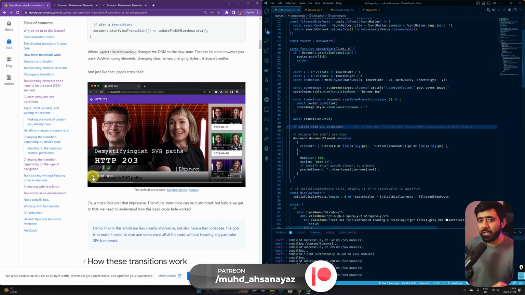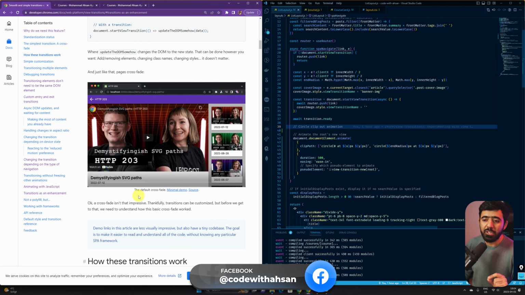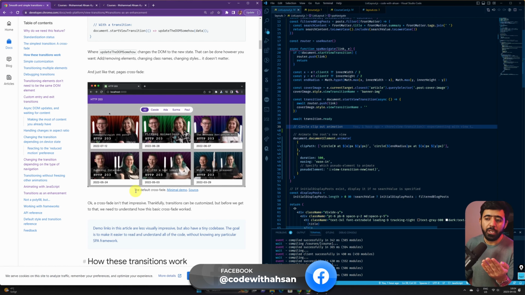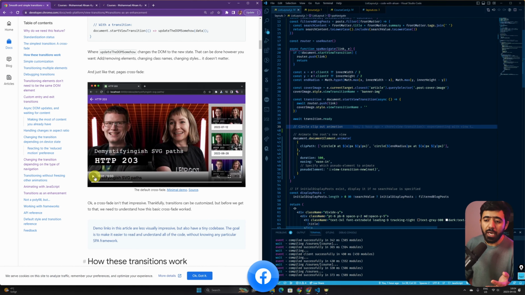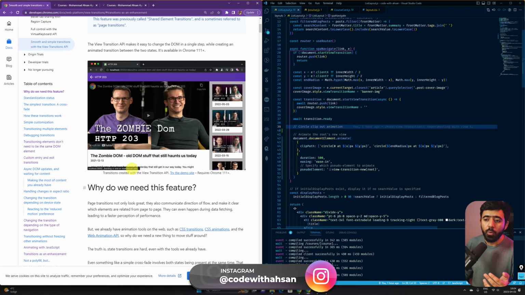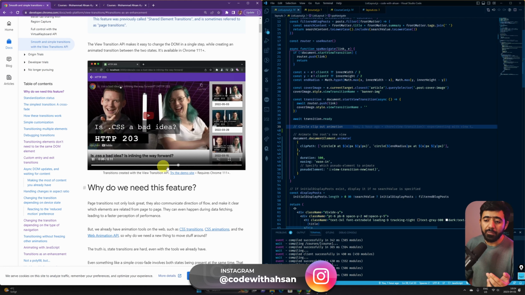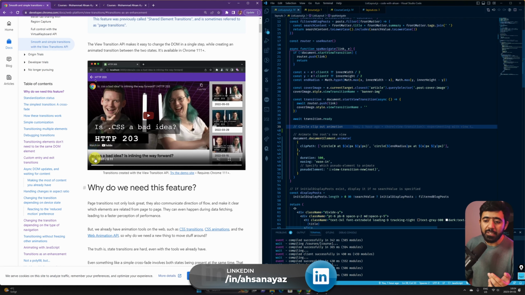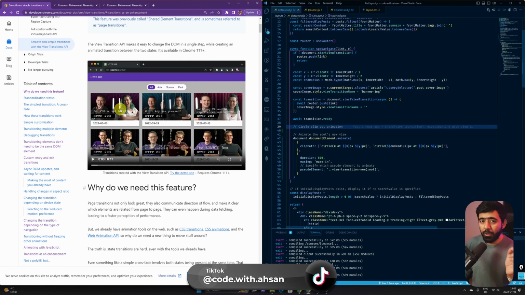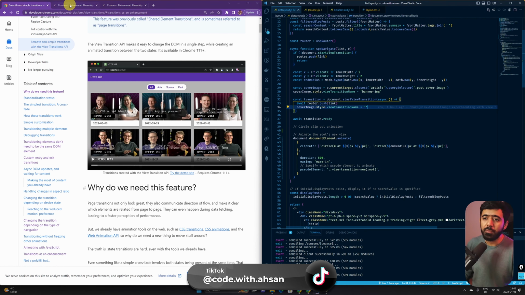For example, by default, the View Transitions API has this effect where if you go from one page to another, it would just fade into the next page. But what I was interested in was how do I make sure that I can go from one place to another and have this sort of behavior of the hero image being swapped. For example, if I click this, it goes to the next page, but then it understands that in the next page, this huge view of the video is actually what was there here. So how do we link those? I came up with my own implementation that's shown on the right side, but I'm going to show you the demonstration first.